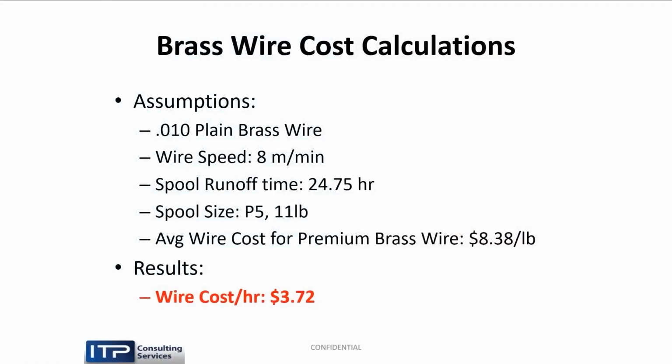Coated wire costs more. So really, that's what we're here for. We're here to make money. So let's look at the cost analysis quickly. What does brass wire cost? This is a little out of date because inflation has taken its mighty toll, but the relative expenses are. So we assume 10 brass, 8 meters a minute, P5, 11-pound spool, average wire cost, let's say $4 an hour to run your wire EDM, say a part running a 2-inch thick workpiece.